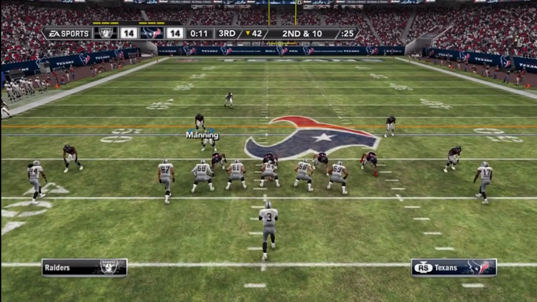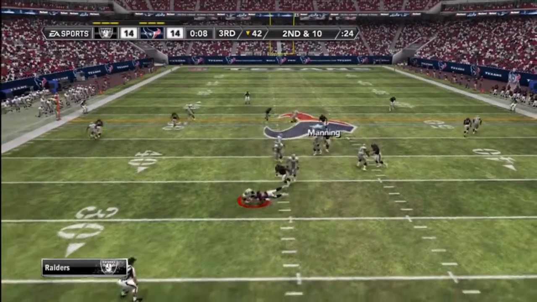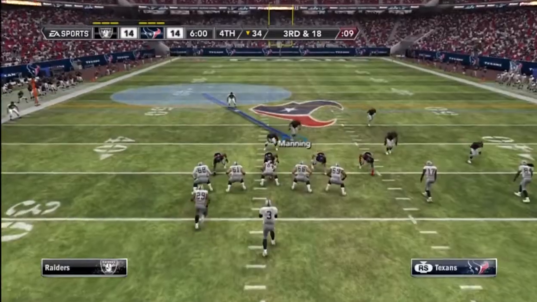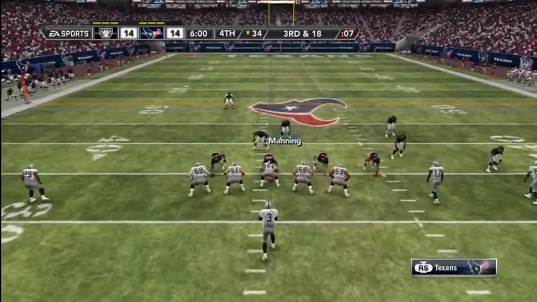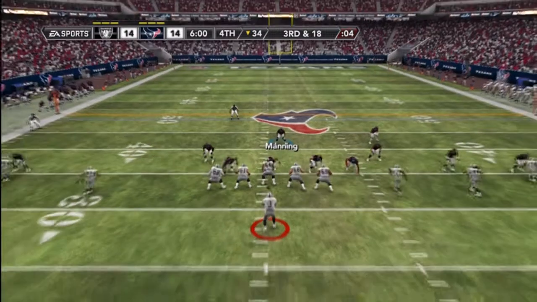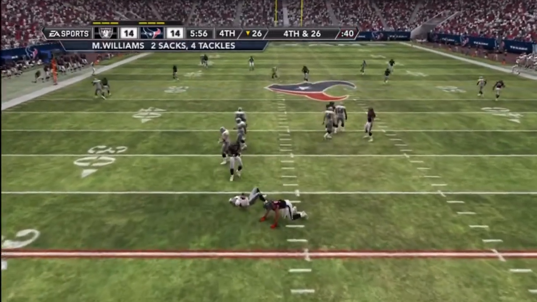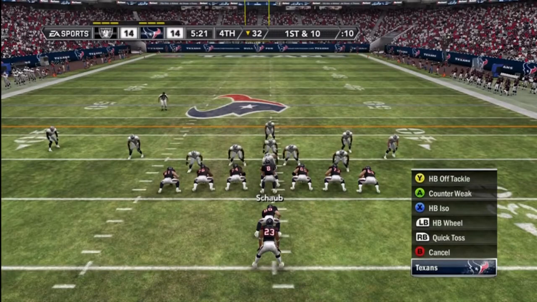So it's 14-14 in the half. I gotta get a nice stop here with my defense, and I think I actually get a series of sacks here. Mario Williams is just a beast, just to let you guys know. He gets off those tackles so fast. So another sack, he was untouched there.